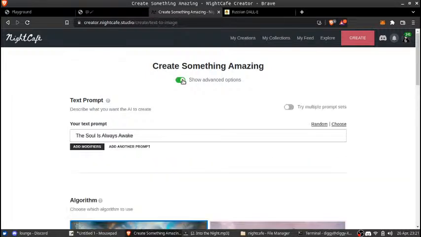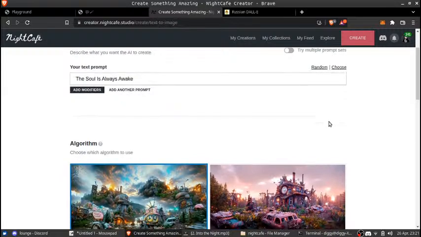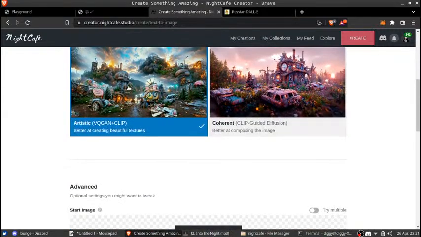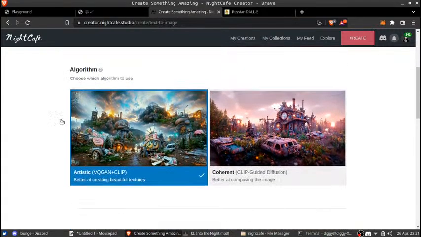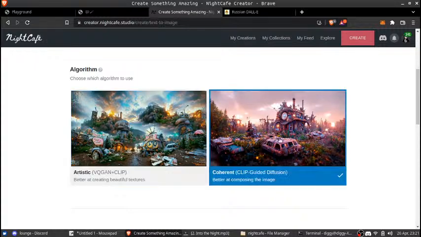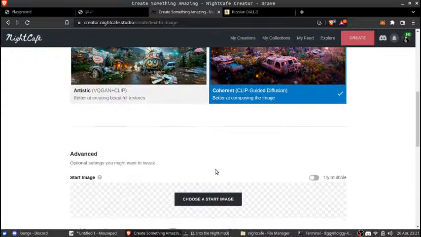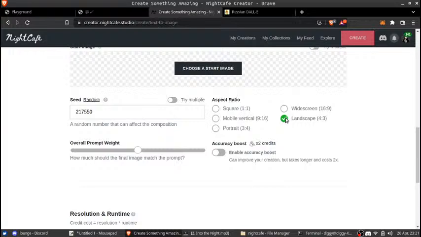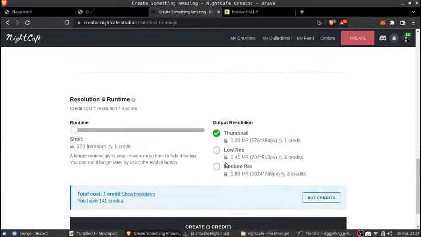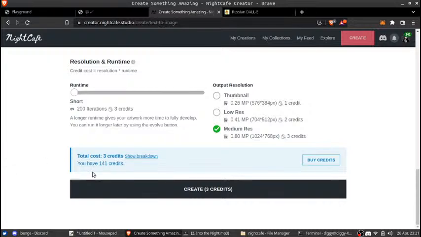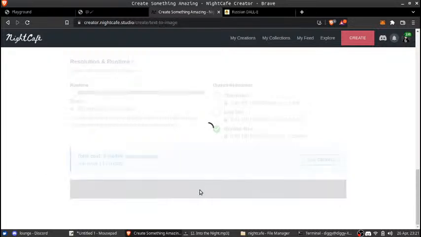I would just put it on advanced. So I used to always use this one, but I kind of like this one more now. So I'm just going to use that. I just prefer this size, and I like to get a good number, so that's pretty close to that. We'll just do that. Okay.